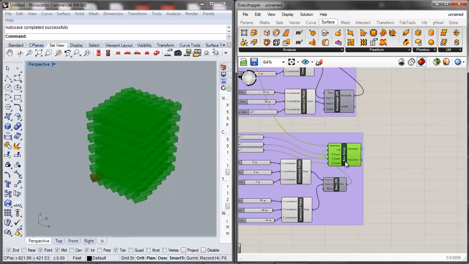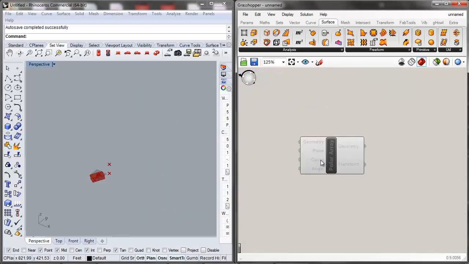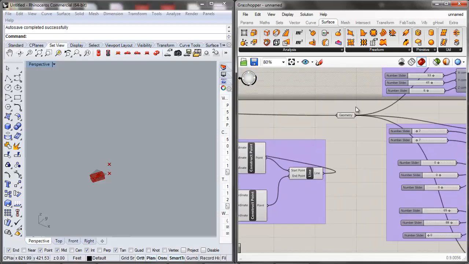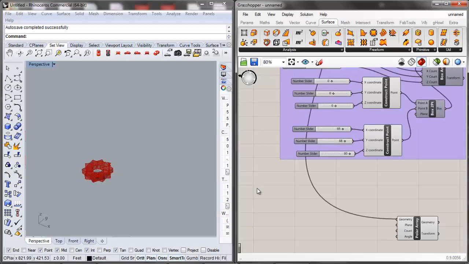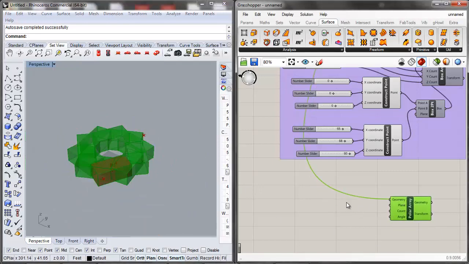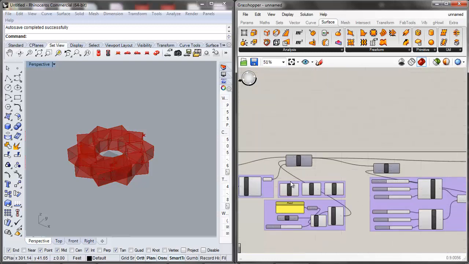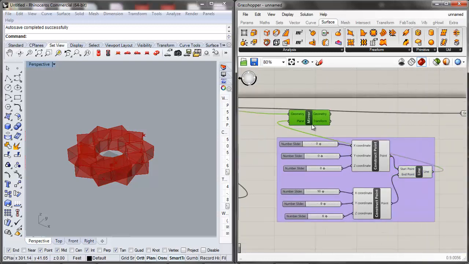I'm going to take this and make it so it's not visible. And now I need to piece together my other components for this, right? Because I've pretty much gone through most of the main elements of this. I connect my geometry in. There's my rotation. My plane we'll get to last, right? Because remember when we defined a plane, I needed to do it based on the mirror command, right? The mirror command defined my new plane.